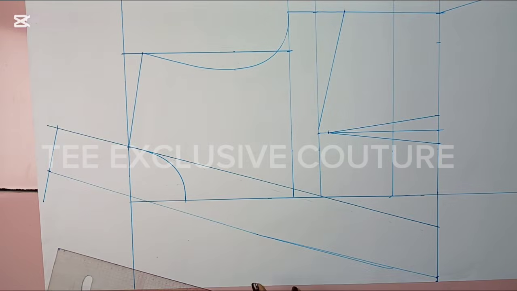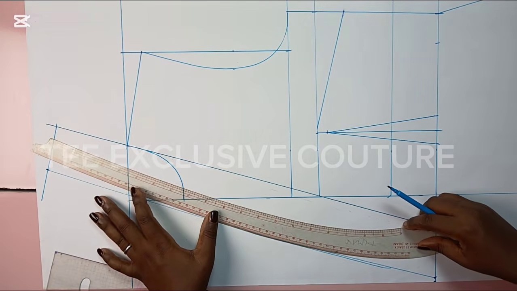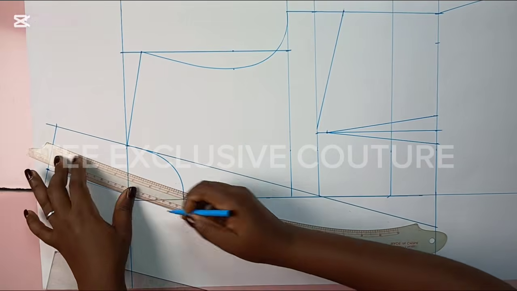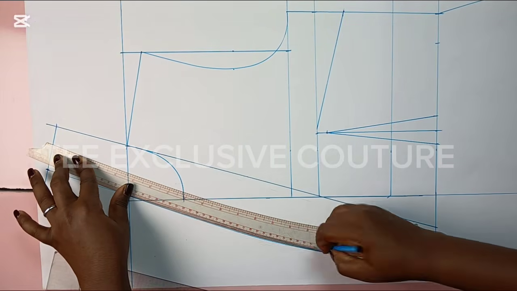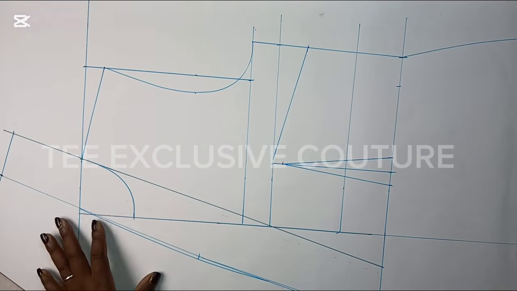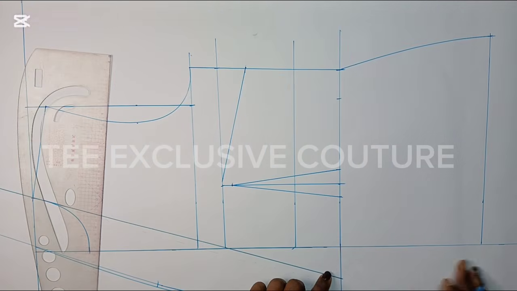So when you are done connecting and you are okay with it, then on the side here you can just make it a slight curve so that it will not just be all straight, but I needed to use that straight rule first, so we'll go for this one on the outside. So now we are done with the lapel collar.